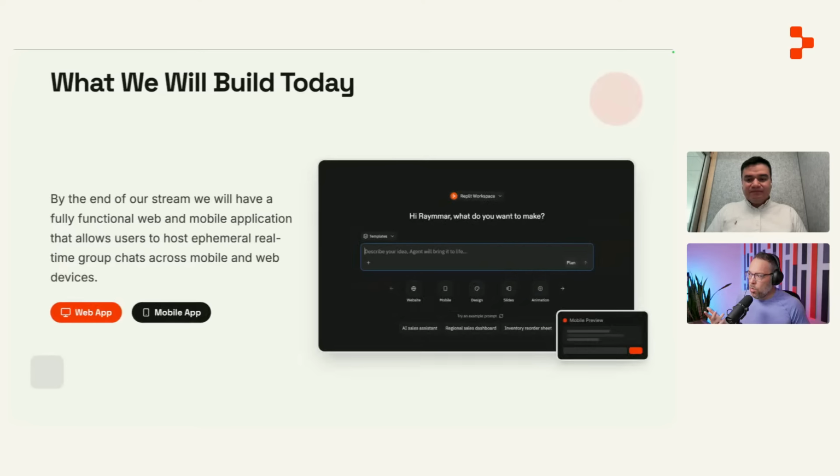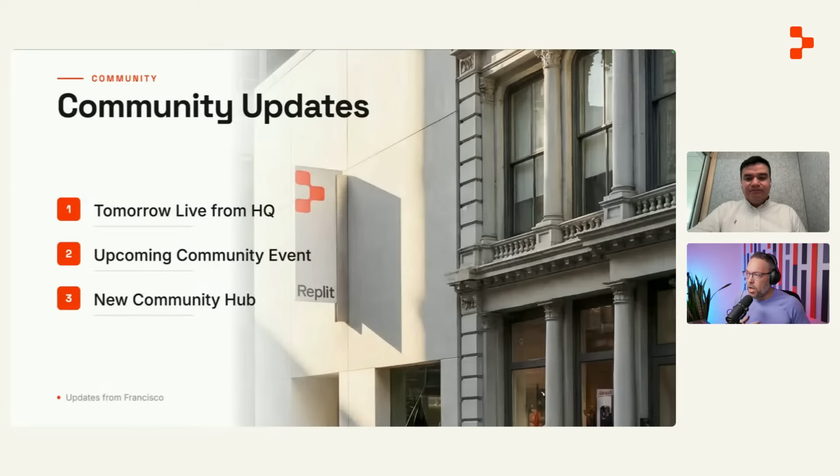So again, what we're going to build today is a live chat app. We're going to build something like a Discord style ephemeral chat application that is going to hopefully work across the web and mobile devices. And so we'll have an Expo link. We'll try some things out. We'll have mobile, we'll have web, we'll have everyone hopefully by the end of the stream chatting inside of a unified experience, inside of a single Replit project, which is something that I know lots of people are excited about.